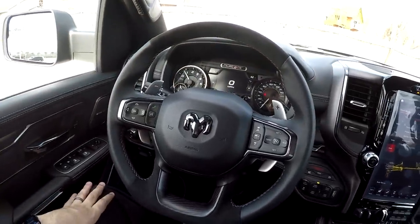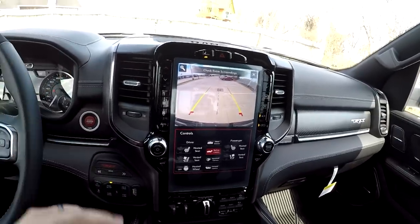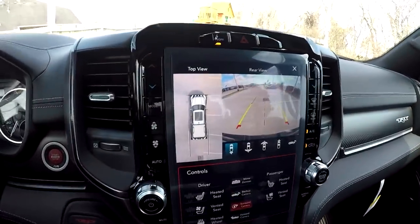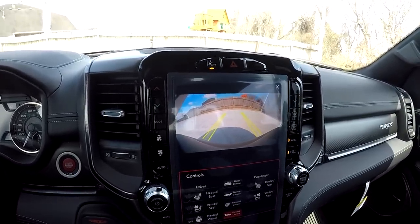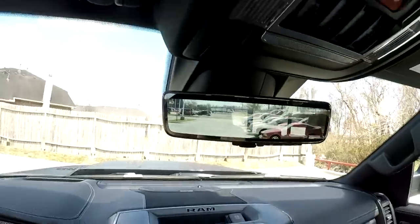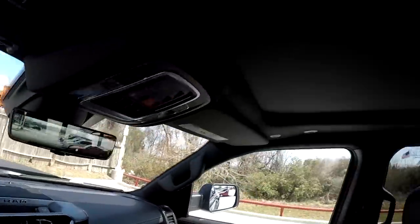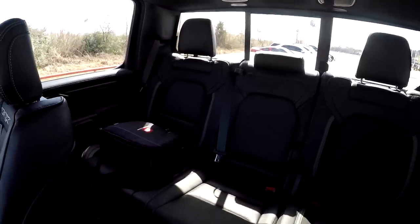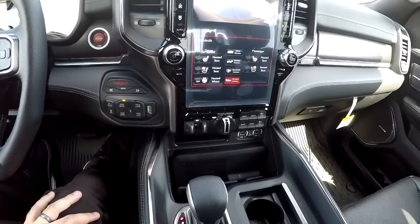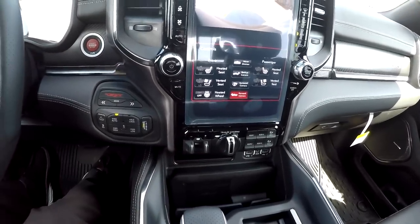In terms of features, this truck has just about everything: adaptive cruise control, blind spot monitoring, heated and cooled seats, heated steering wheel, backup camera, cameras everywhere. There's a forward camera — nice for off-roading — a rear-view mirror camera so you can pick between two different views, a full panoramic sunroof, two more speakers above the rear seat, a massive back seat, parking sensors front and rear, and auxiliary switches for wiring in a light bar or whatever you need.